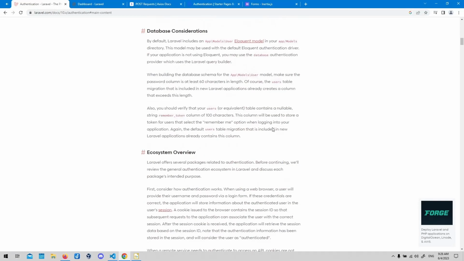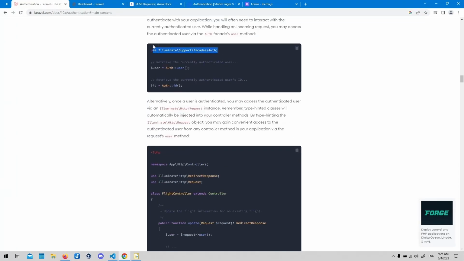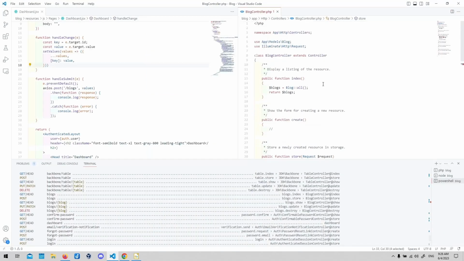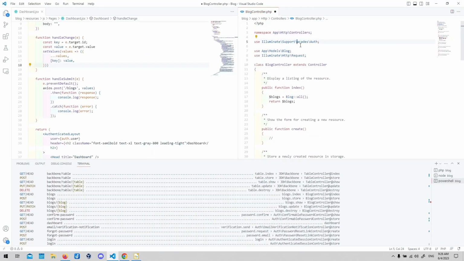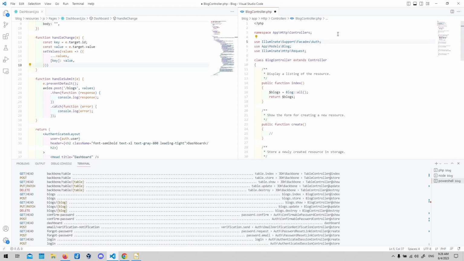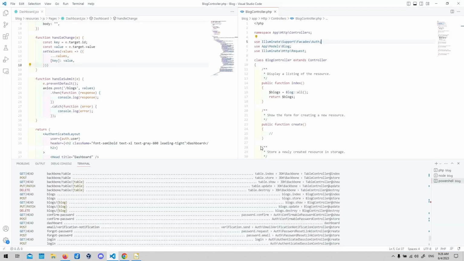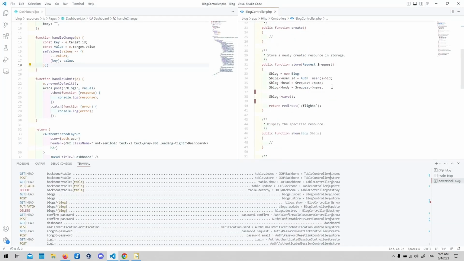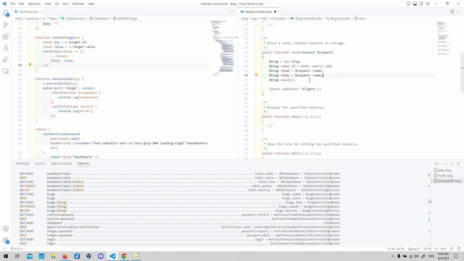Authentication. Let's scroll down a bit. There it is. Scroll back up. Stick it in. And as you can see there, this is happy with it. So this should work.